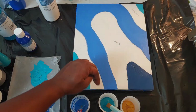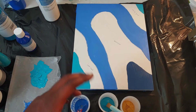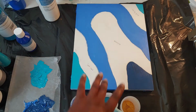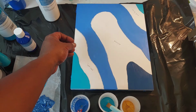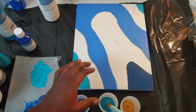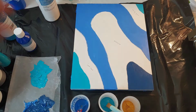But on this portion, I am going to manipulate the cells like I've been doing in my previous video, so no silicone will be added to my teal aqua color. I will lay down the paint, and then I will go in with my toothpick and add silicone after the paint has been laid to give us two varying effects. I have no clue how this is going to go, but we're going to find out together.